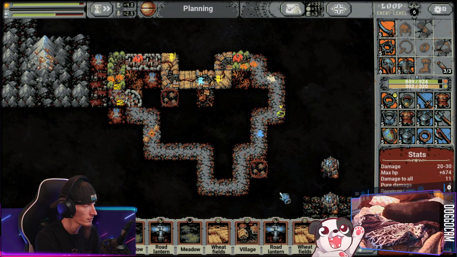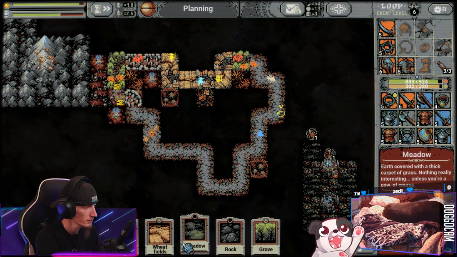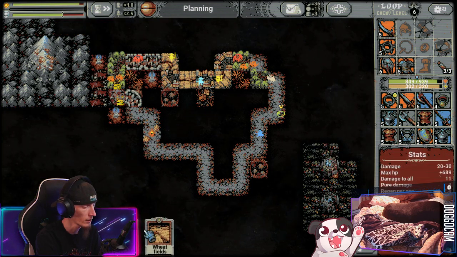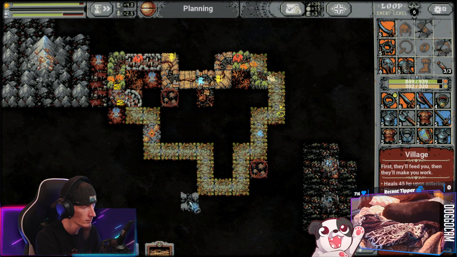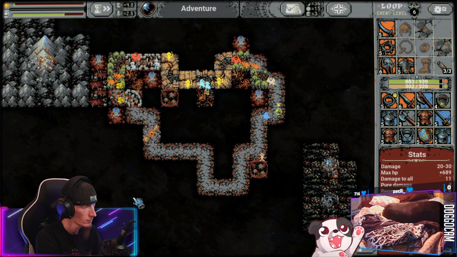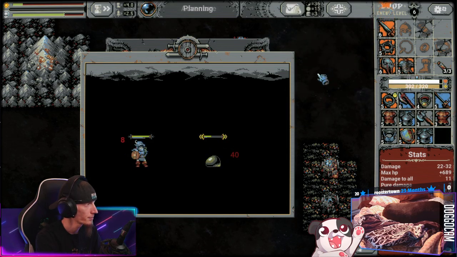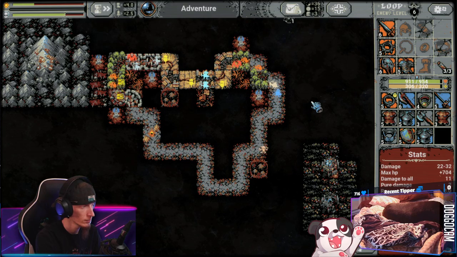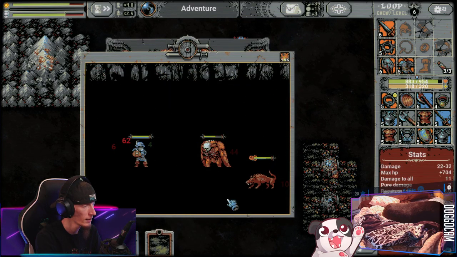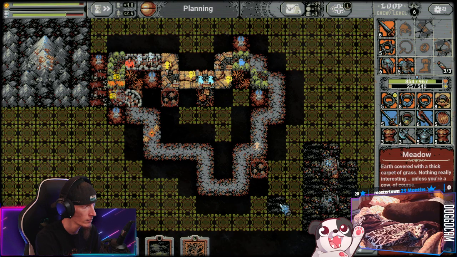There we go, treasure, I'll take it. Grove. Oh shit, fuck. I didn't mean to build that there. Damn it! Refusing to give me anything I need. Another blood grove. Okay. I do enjoy that.